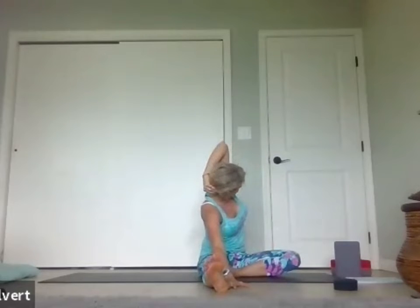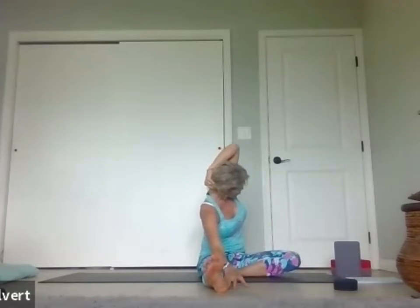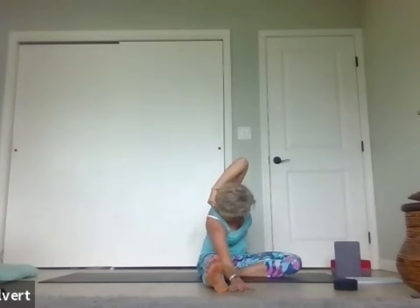So variations of this one. We'll start with stage one and move from there. The left hand comes on the inside of the left leg. The right hand comes to the back of the head, elbow pointing up. Twist to the right and reach the left elbow up and over. That's option one. Option two, bring the left forearm down onto the floor.